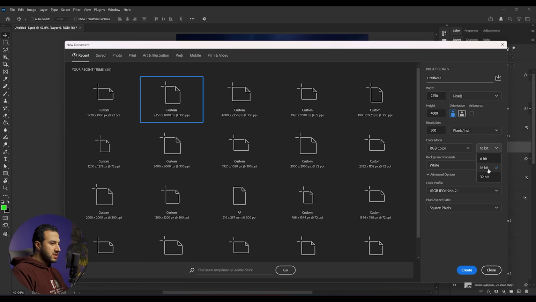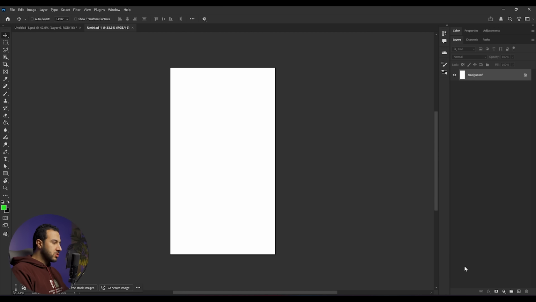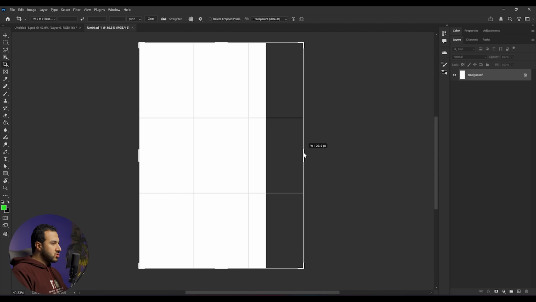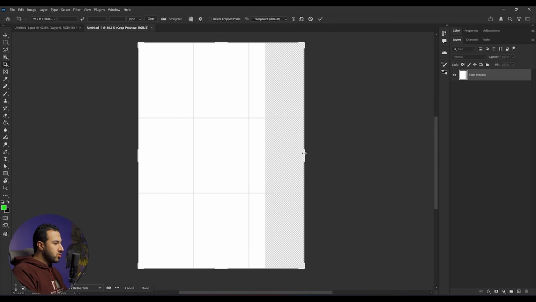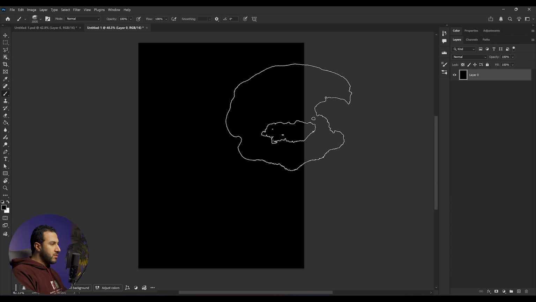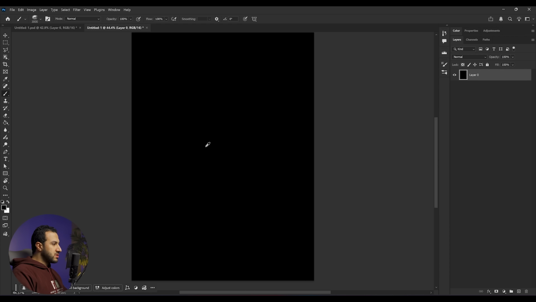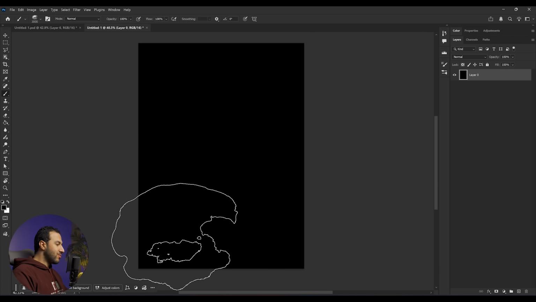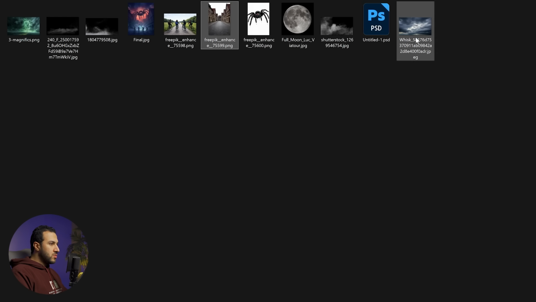I'll give it 16-bit coloring. This also gives me flexibility in coloring, and I like to expand the width a little bit, so something like this should be good into poster dimensions. Let's start with a black background because our design is going to be moody and dark. Let's start by the buildings and the sky.